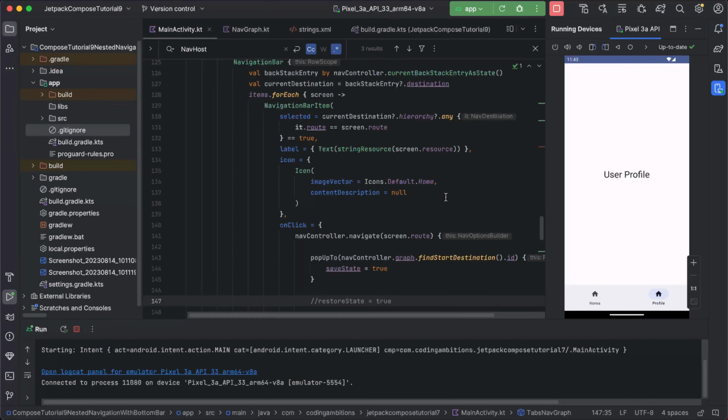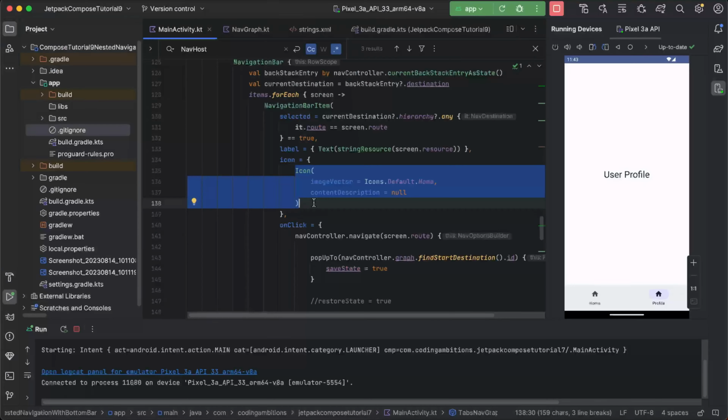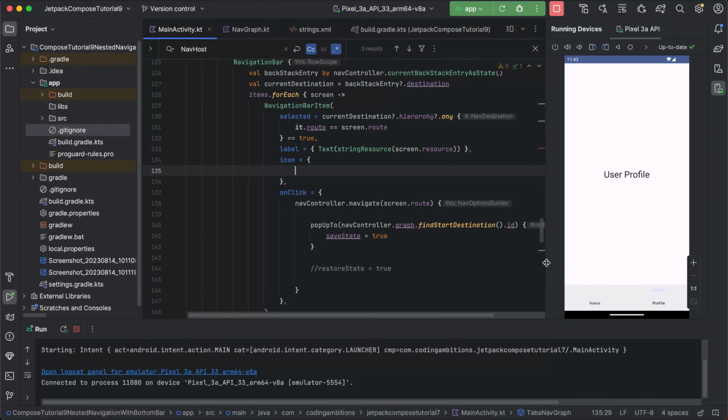Okay, we can change it later, because we can take this icon also from this screen as a parameter, like a resource. We can make it dynamic. Now we will have to apply a condition otherwise here, so maybe we can skip this. Now it will look weird.